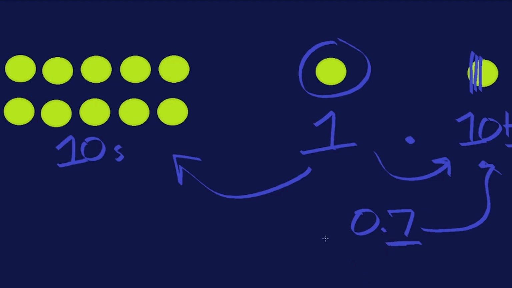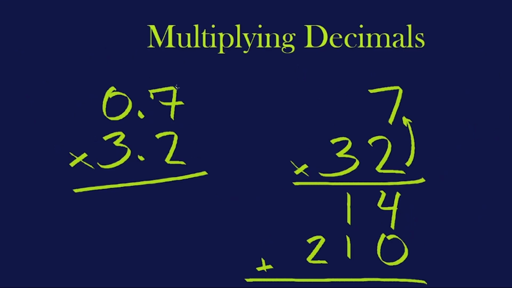Does 7/10 equal 7 ones? Or if you had 7 tiny fractions of this circle, would it equal the same as 7 whole circles? Well, no. So that's why we have to be careful with the decimal place when we're multiplying decimals, to make sure that in the end we have pieces of the right size. So all right, let's multiply this out.